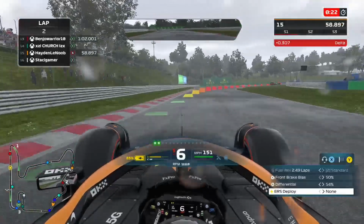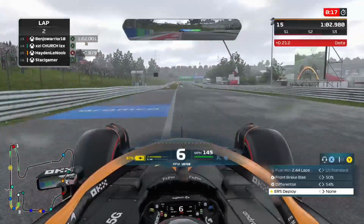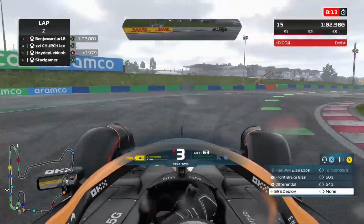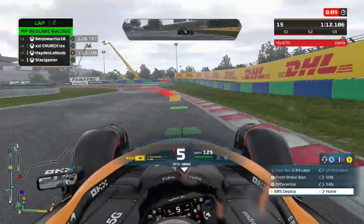But yeah, just got to finish off the lap. Don't know what was going on, so immediately I already know we're going to have to go for a bit of an aggressive strategy in the race, because we're going to be starting pretty far down the order here. Go wide here. It's not looking good already.